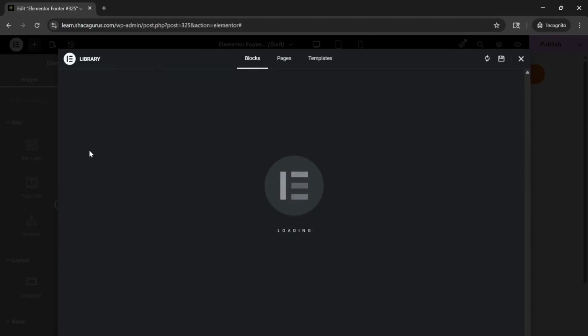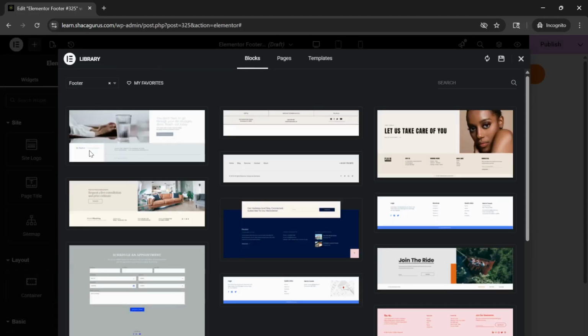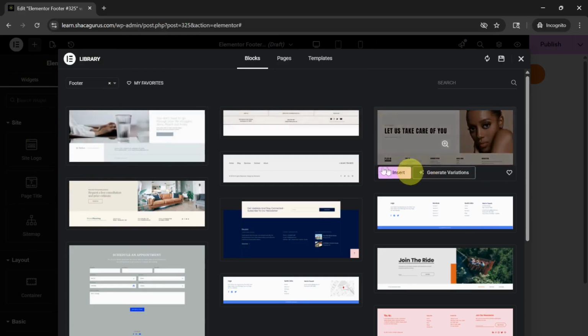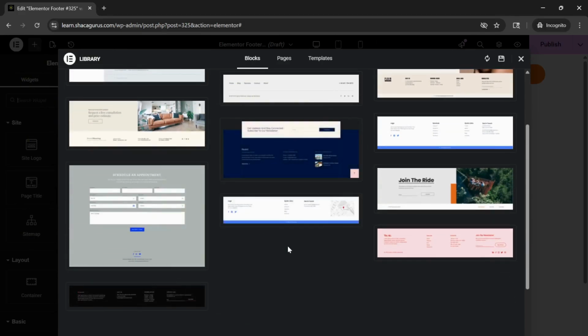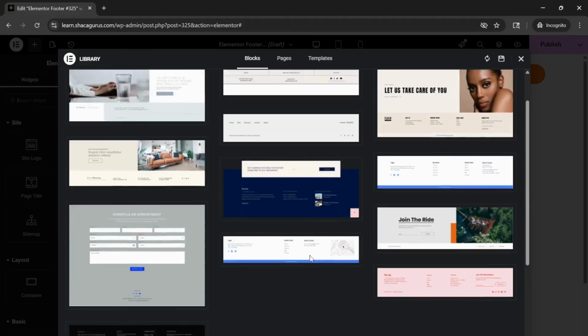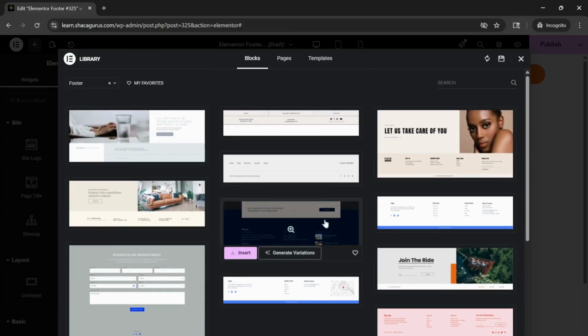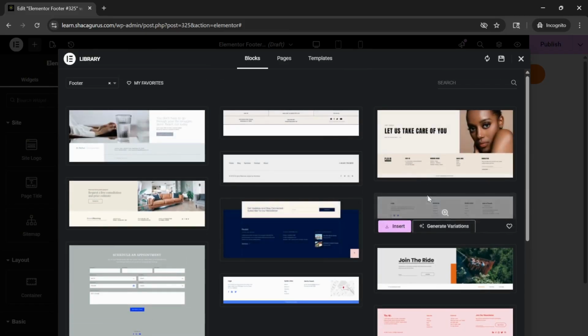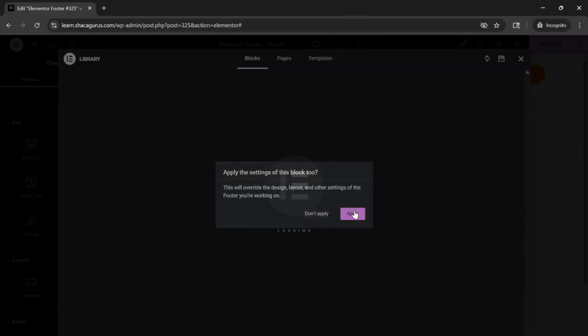And when this page loads, we're going to get this pop up, and then we have footer options we can choose from. So you can look through all the designs they have, whichever one is closest to what you have, then you can select that footer option, and then you can insert it and then manipulate it as you see fit. So I'm just going to choose this one on the right side, insert and apply.